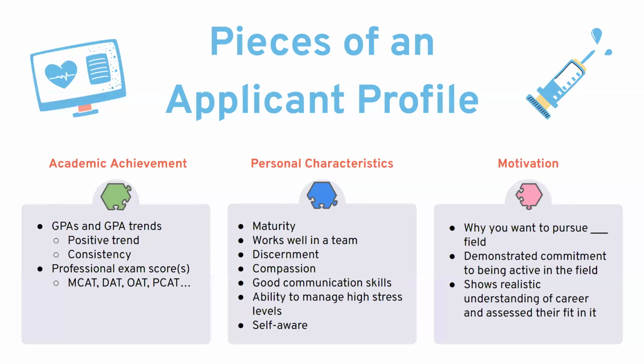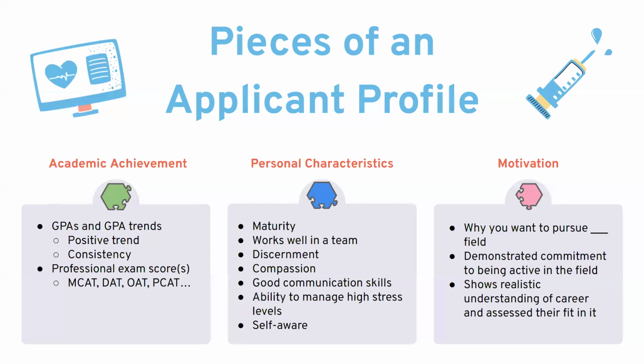So the trending downward or the fluctuation shows signs that there may be some concerns about a student's aptitude and ability to do well in the health profession program. It's going to be a rigorous period of study, and so programs want to see that students have a solid, positive trend in their GPA, especially in science classes as they're coming into any program. So they're looking for that consistency and the positivity in a trend.